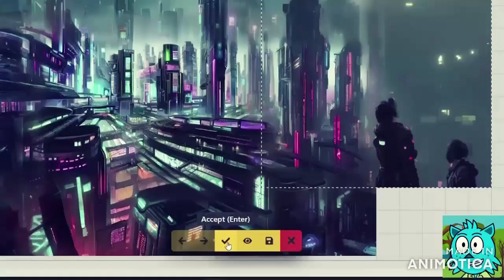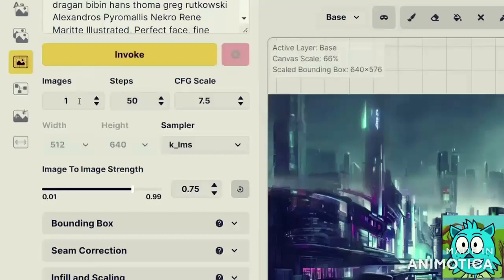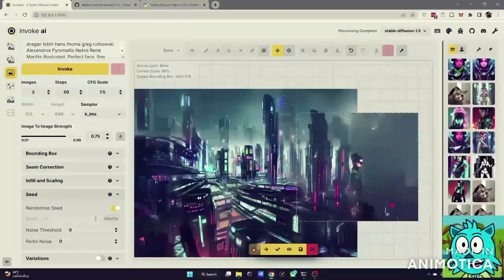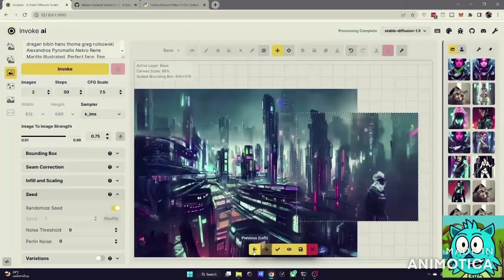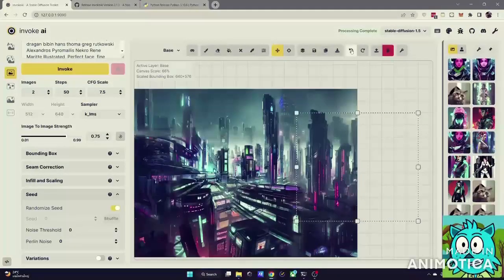Now you can agree to that by accept with the hook down here, or you can delete this by discard. You can also, over here on the left side with the amount of images, render multiple images at the same time. And with these arrows down here, you can go between the image versions that have been created, decide whatever you want, and if you're ready, you click down here and accept. But then if you would decide, well, I actually don't want that, click here on undo, and it will go back through the steps, as you can see.